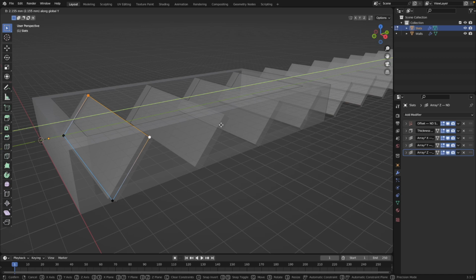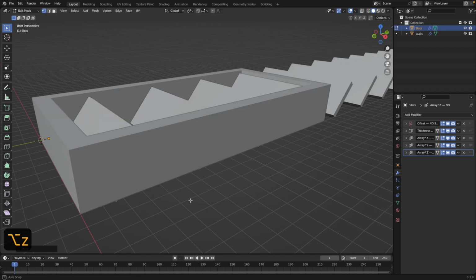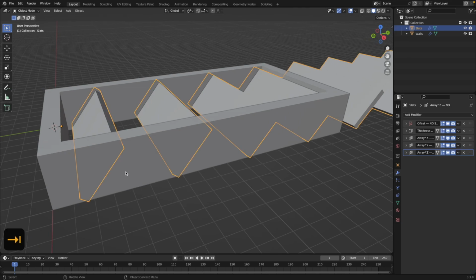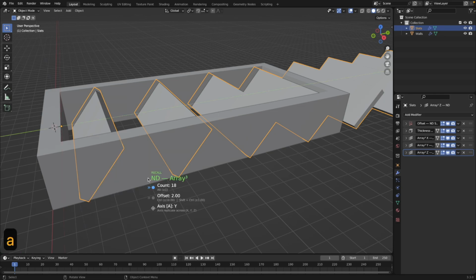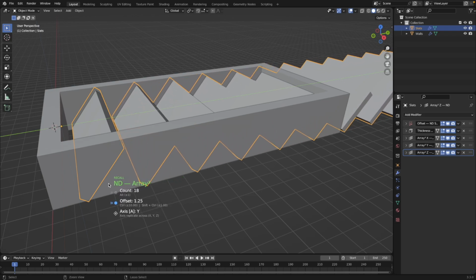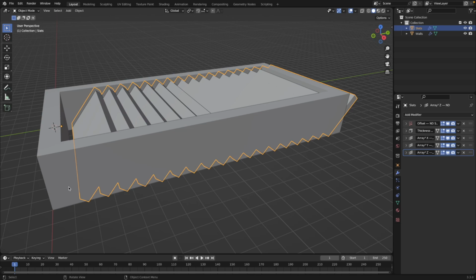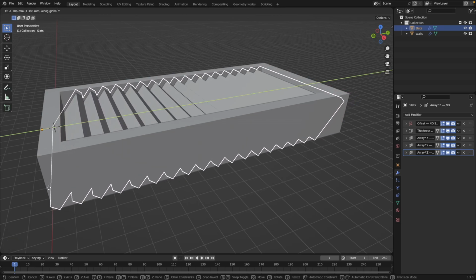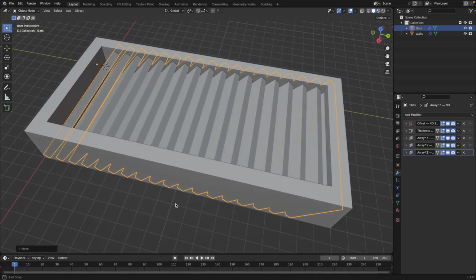So we'll get this to an angle that we like. Maybe about 45 degrees, and I'll lock that in. Now let's Alt-Z again to turn the transparency back on. If we Tab back out of here and go back to our array modifier, we can switch the axis to the y-axis, and then hold Control and drag our mouse to drop the offset back down. So we can pull these in like so, maybe about that far, and then we'll move the whole thing along the y-axis this way just to center it back up. And then we have this type of vent with angled slats.